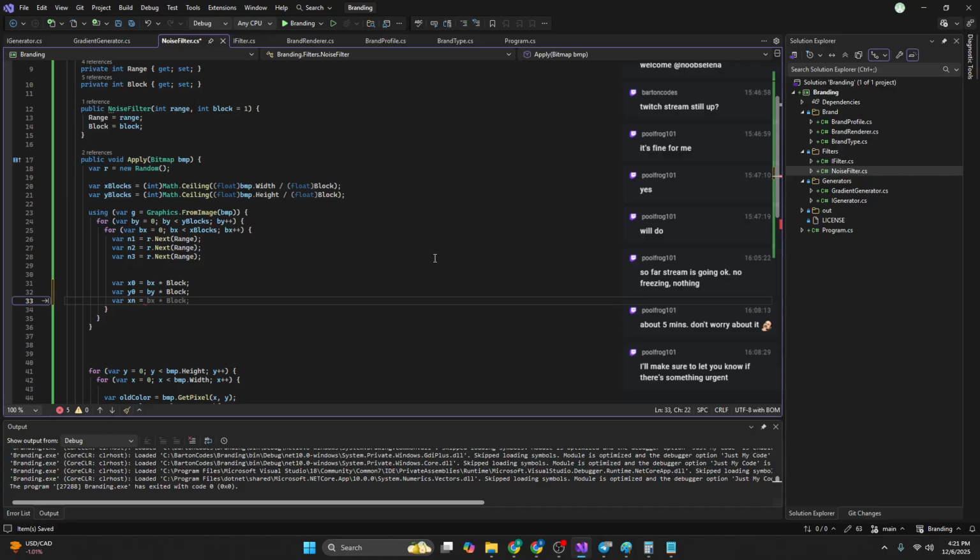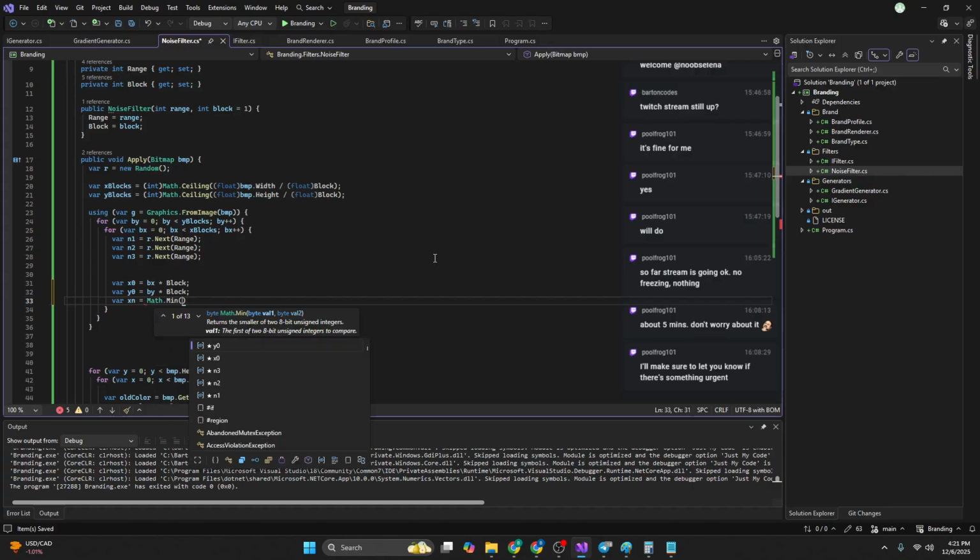So the number of x pixels is going to be whatever is smaller. What we want it originally to be is the block size, but we would only make it smaller if we just pass it the bitmap width, right?